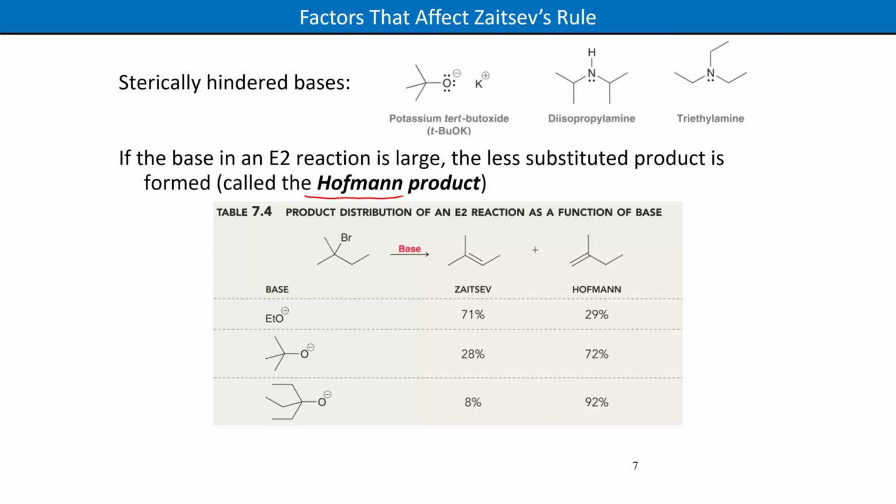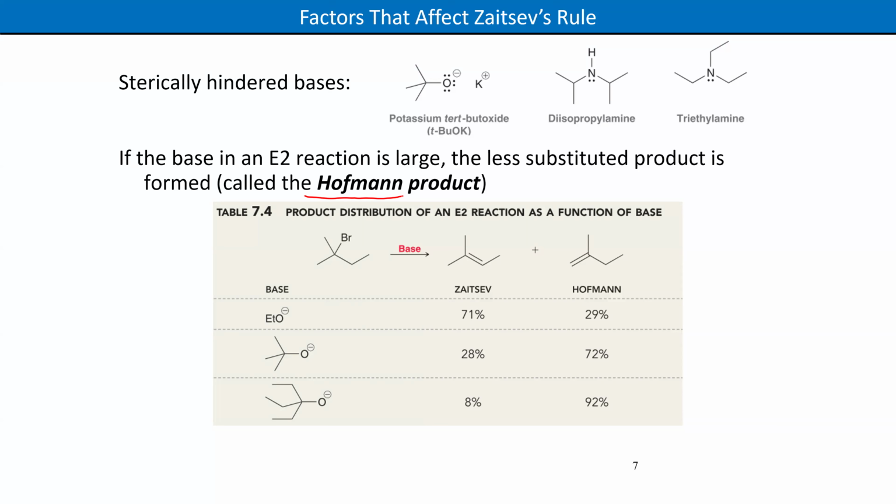And basically, this happens just because of sterics. If you pick your base carefully, you can wind up with a good base that has a lot of steric hindrance, a lot of other junk attached to it that gets in the way. And if that's the case, you can't get in and attack the more substituted carbon.